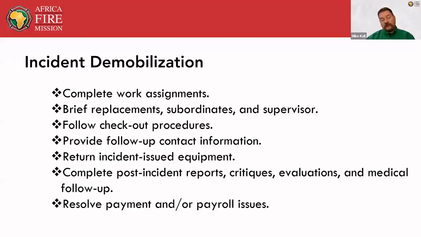How do we collect our own stuff if outside resources came in and we're using our stuff? How do we get that back? So that's your incident demobilization. Be sure all your work assignments have been completed. As people are coming in, brief replacements. Follow any check-out procedures the same way that you checked into this big incident. How do you check back out?